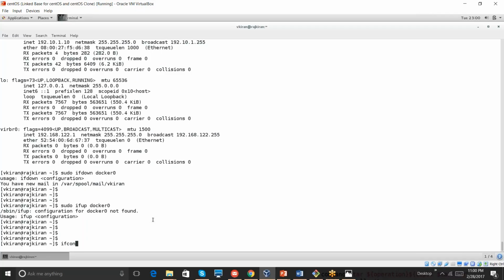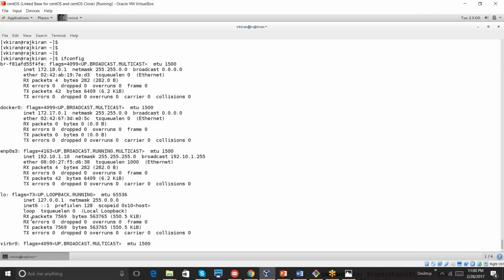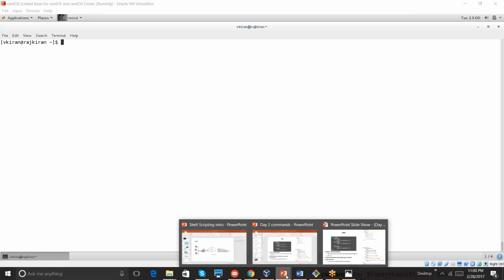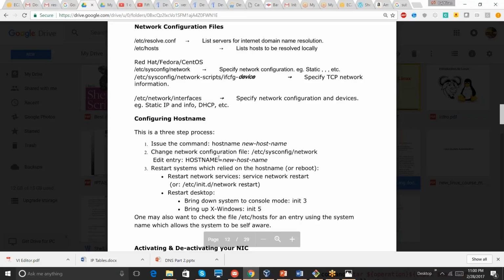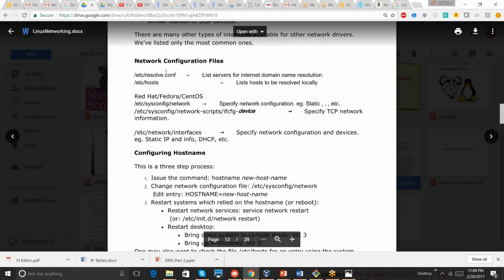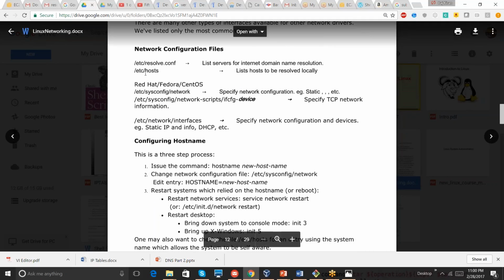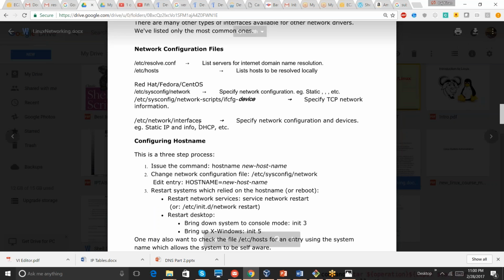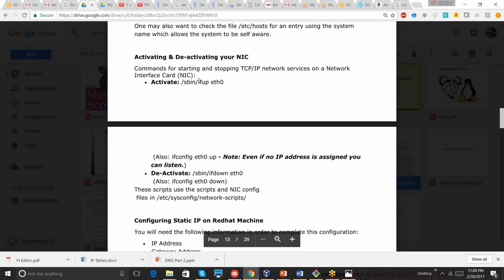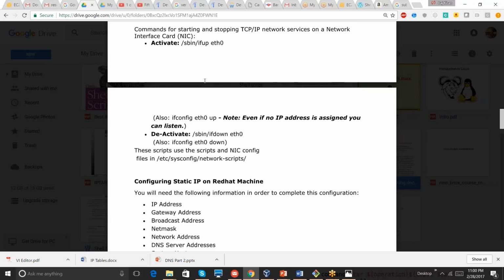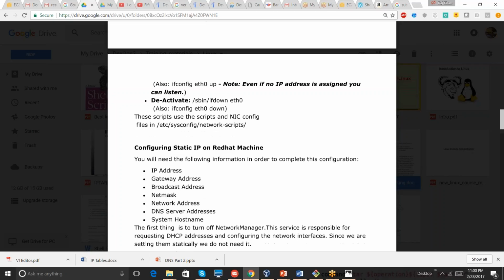So if I do ifconfig, I'm still having the network device. That's a basic example of how you can bring up and bring down a particular network device. You'll normally do this when you do some host configurations, or you're adding any new interfaces. You'll just use ifup or ifdown to bring up your network devices.